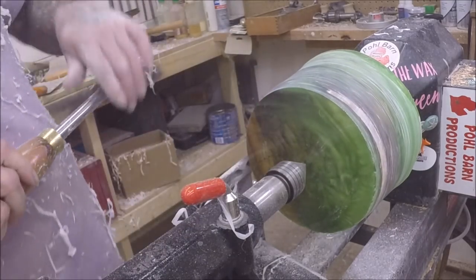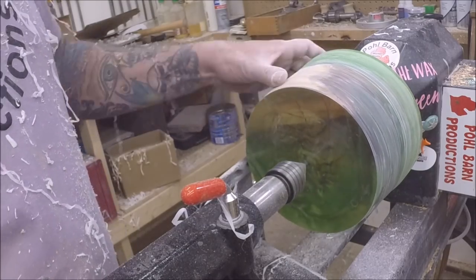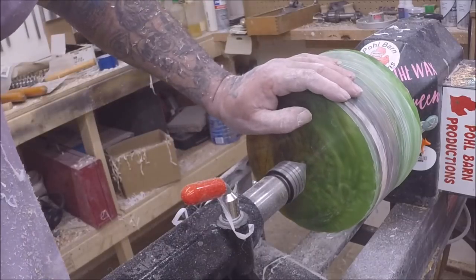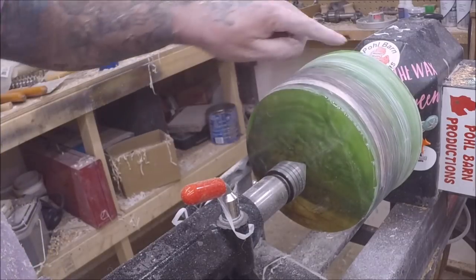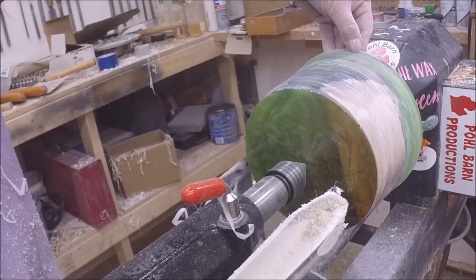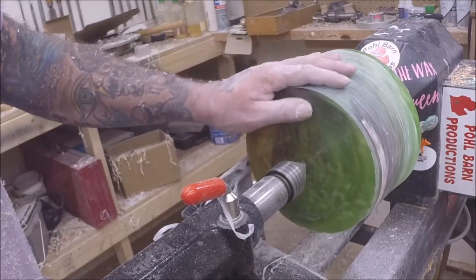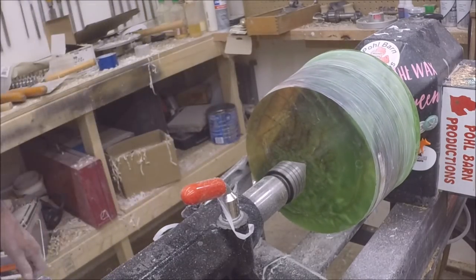That was getting really hot. Friction on there. That stuff cuts really tight. I don't even know what kind of shape to do to this thing. There's a definite difference between the resin that was poured yesterday and the resin I poured like 4 hours ago. This stuff's hard as a rock, and this is a little more, well, you can see I started pushing too fast right here because it was getting hot on my thumb. So I got a little bit of chip out because I was rushing the issue. You can hear it, you can feel it. All you have to do is back off, slow back down. It takes longer, but it can be done without carbide.